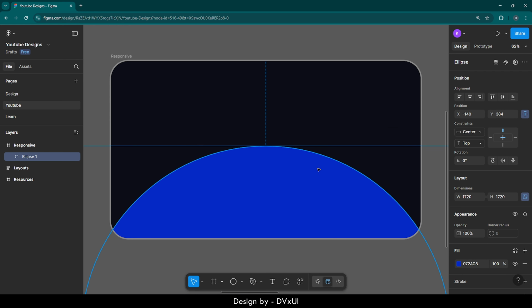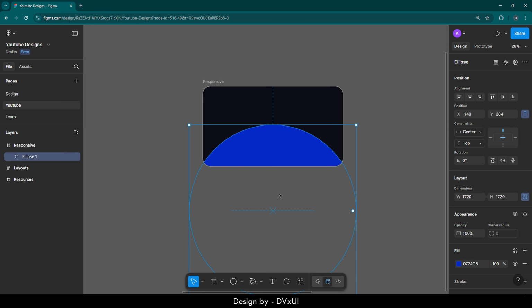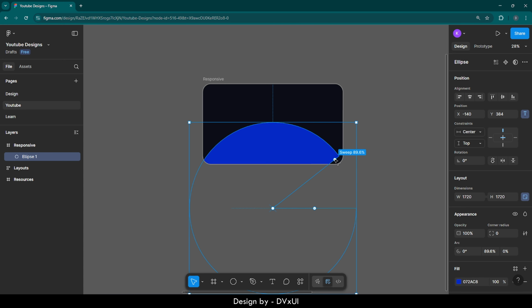And then I also need to make it a concentric circle. So I need to take out this part of the circle. How can we do that? Let's zoom out. And here you will find a small dot. I will push it back and it will open the mouth of the circle. And then I will push this back. Then I will close it again.